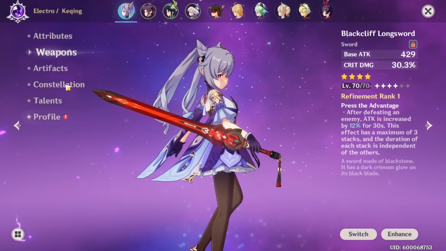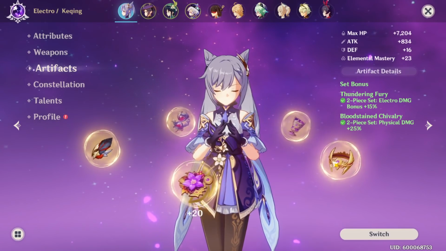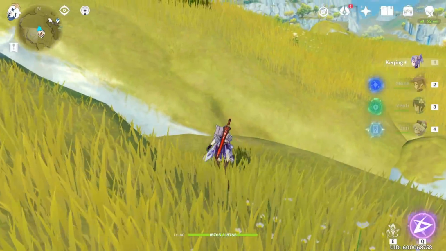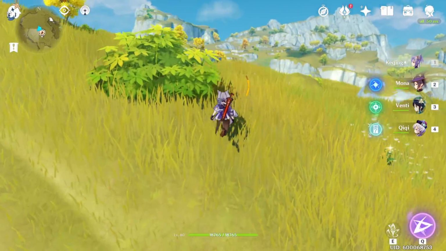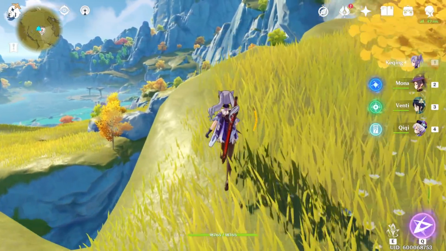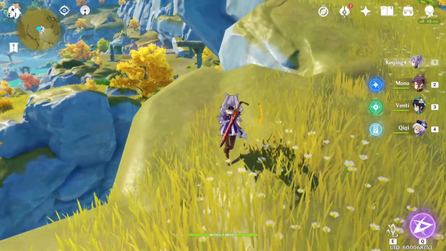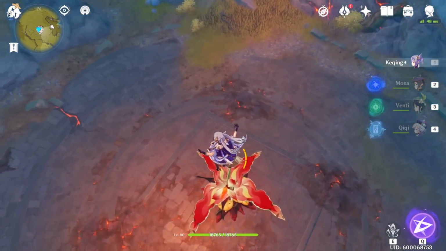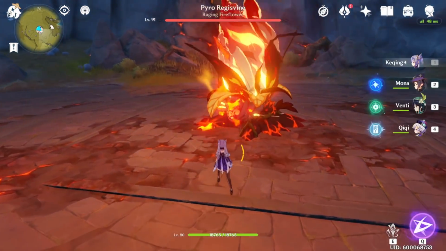With this build, I have a crit damage headpiece because of the Black Sword. Since the Black Sword gives you crit rate, I went for a crit damage headpiece. I'm going to be popping her ult to get the increased crit rate for this one. I won't be doing it for the Black Sword, but it'll be the same thing. So, let's get into it and see what we can do.